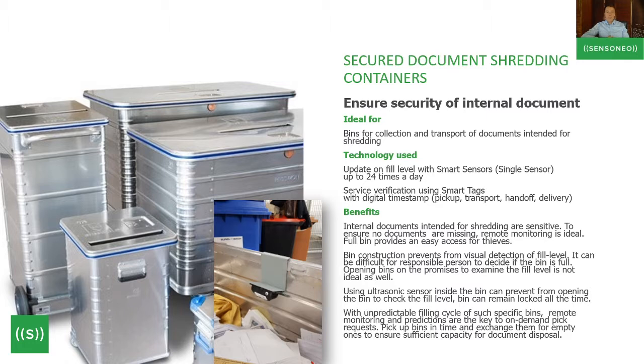We had a particular case with a bank where this was essential to them, because you have this confidential document disposal bin in the public area where your employees are working, and you don't want to have a guy coming in, opening it with a key and looking how full it is, because generally you don't want anyone to open it before the documents are really shredded. One of the solutions is to mount the single sensor inside the bin, and if needed, use an external antenna if the signal is insufficient inside. And this way, you maintain the confidentiality.